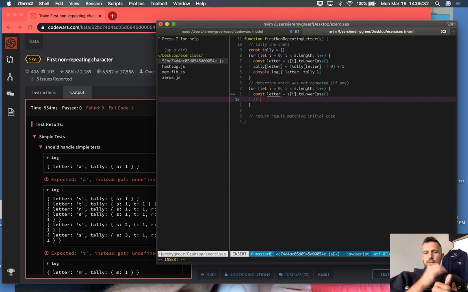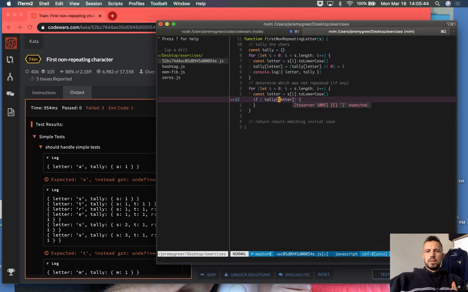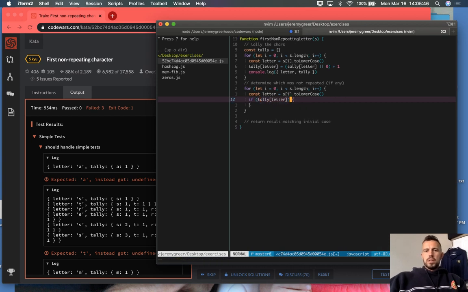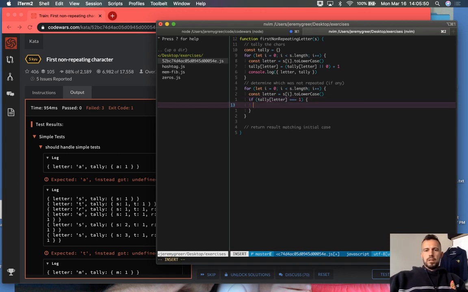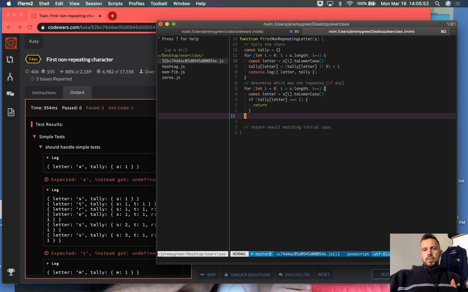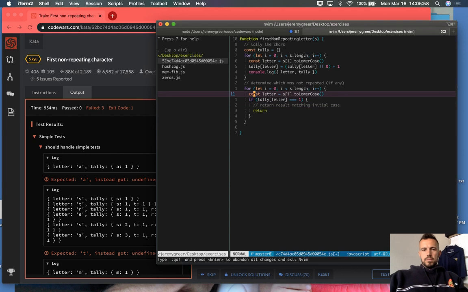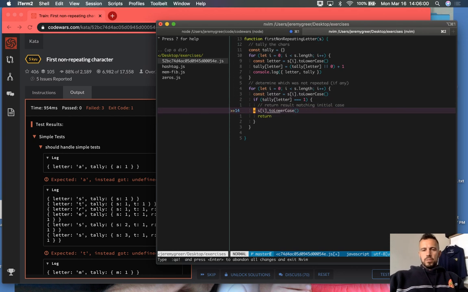We're going to say if the tally is 1, then this is our letter. So if we only found 1 in here, then this is the letter we need to return. But as we mentioned, we're going to return it in the proper case.